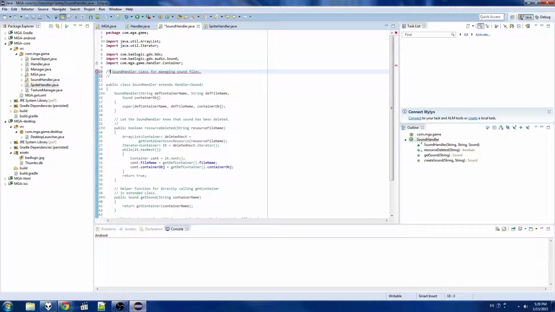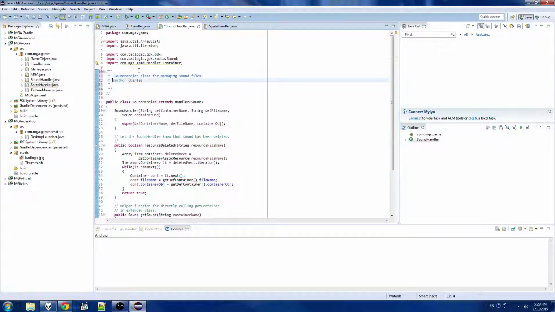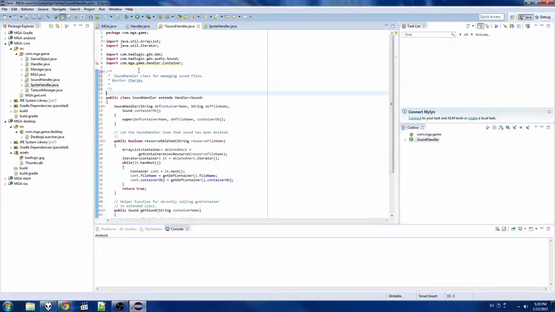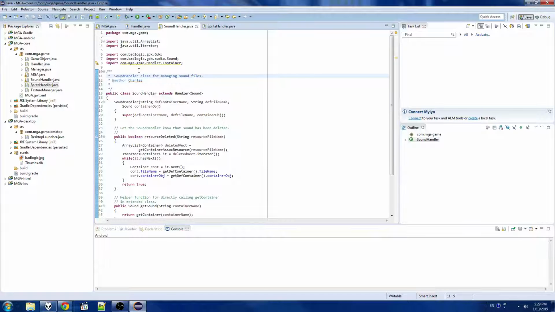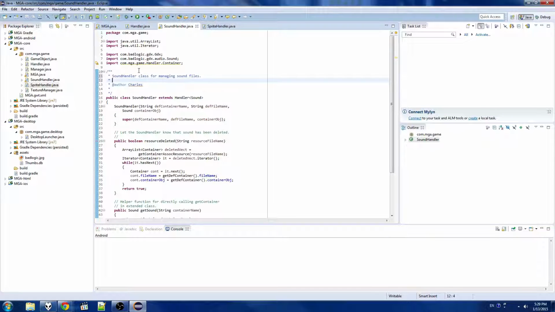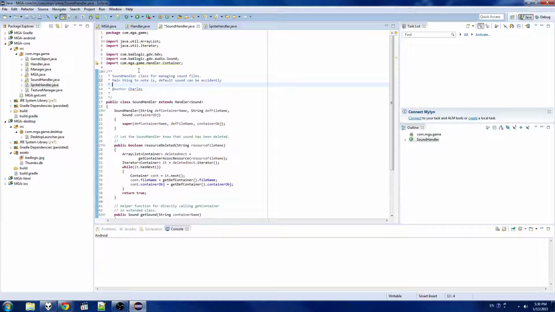Actually, need this style. There we go. G sound files. Main thing to note is default sound can be accidentally deleted via dispose method.